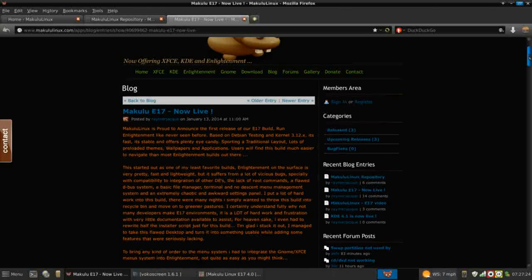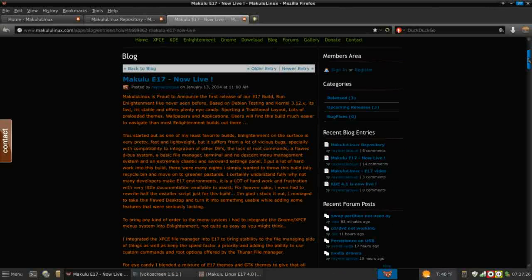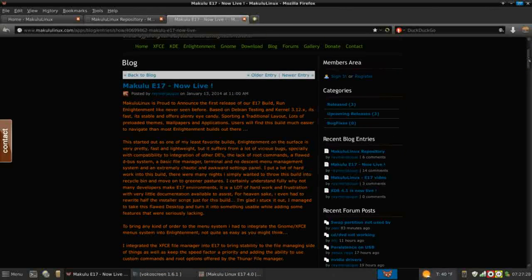You can make it look like whatever you want. And it comes with a lot of flash, a lot of eye candy natively. So you're not going to have to install third-party software, whereas, say, for a Mate desktop environment, if you wanted some flash to it, you'd have to install something like Compiz to handle your compositing. E17 does all that natively on its own.